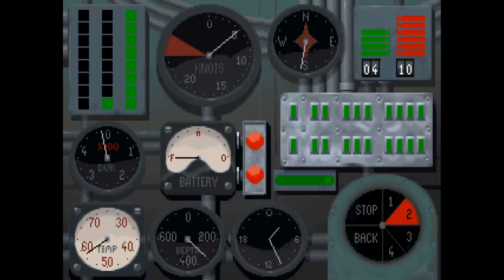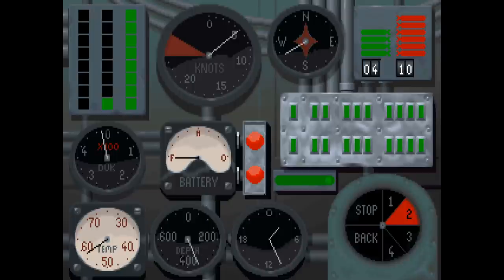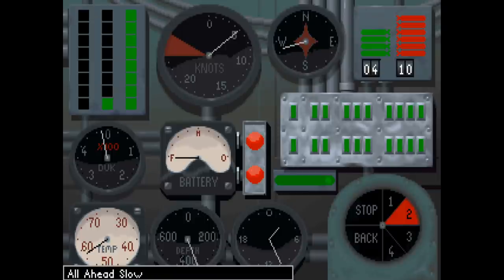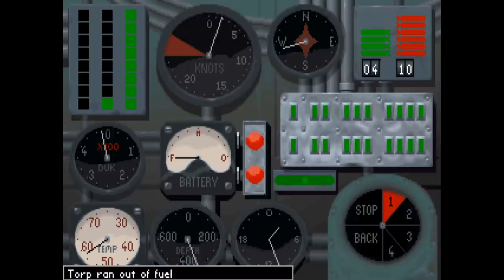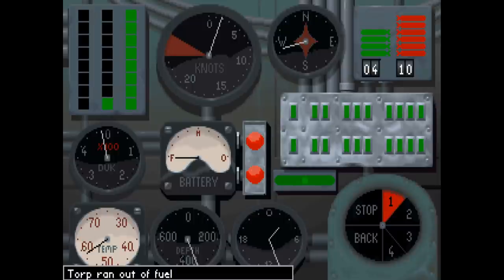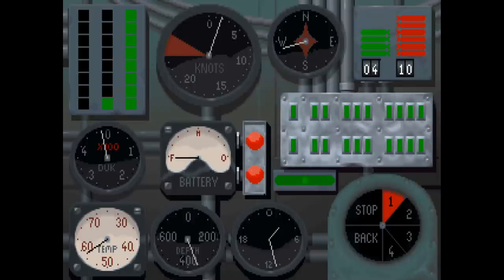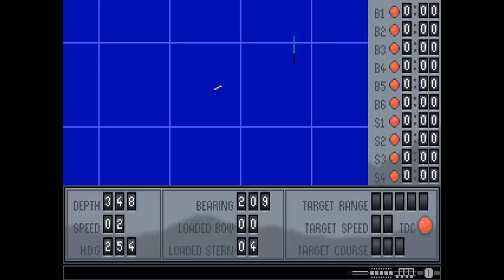Okay, we're closing in on 400 feet. Hard right rudder. Torpedo's running out of fuel. Yeah, that was not a good attack. That was pretty sloppy. Okay, level out here. Let's slow down. Yeah, that's right, Kyrus. These sound effects are. Ah, torpedo ran out of fuel. Not looking good. Okay. Escort swinging around. And he's searching behind me.